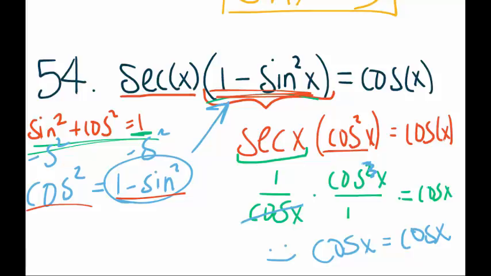You've got to show me that the left-hand side really does equal the right-hand side by using all the pieces that we know. Maybe we've got to swap something out using a Pythagorean identity. Maybe we have to change things to sines and cosines. But we can use all of our tools.